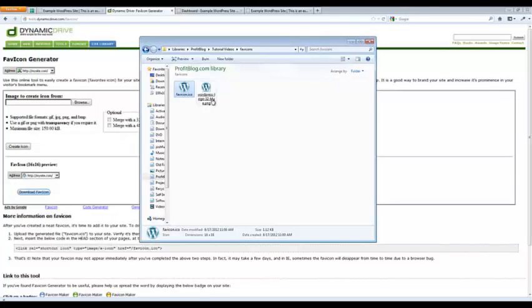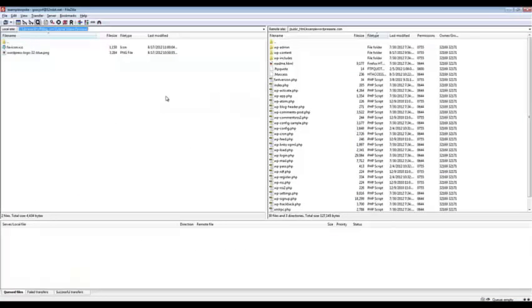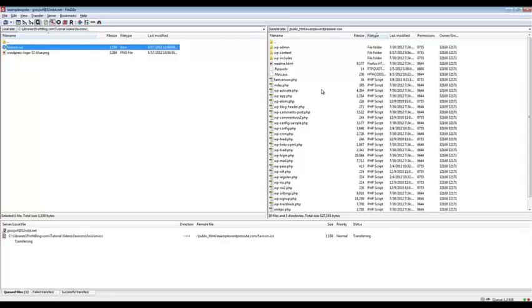Okay, so here we have the original picture I used, just the WordPress logo, and then the new favicon.ico file that this site just generated. The next thing you want to do is upload it to your site using FTP. You just want to upload it straight to the main directory of where your WordPress is installed. On this site, I've just got WordPress installed right on the front directory, so I'm going to drag favicon.ico and upload that.